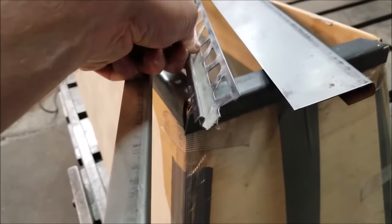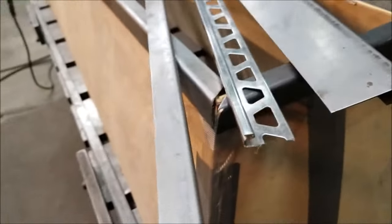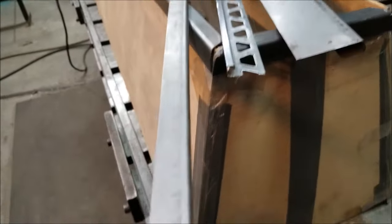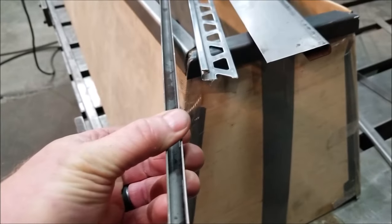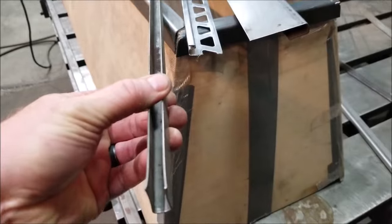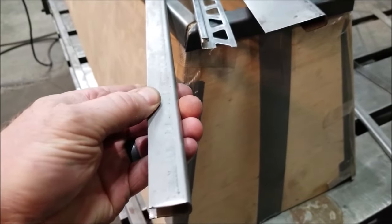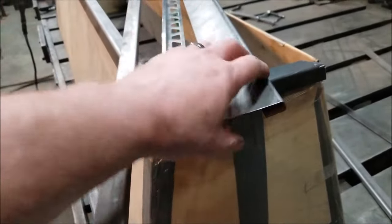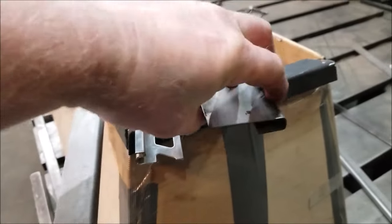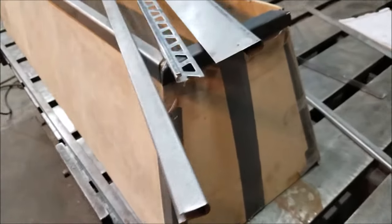And what about all the other reasons? There's small threaded rod, keystock, piano hinge, hardened shafts, really thin tubing. What I've always ended up doing for years is clamping the piece of material in a vise and then using a zip cut by hand and trying to follow the line by eye. Well, I want to make a tool that will do accurate miters, nice and clean, repeatedly.